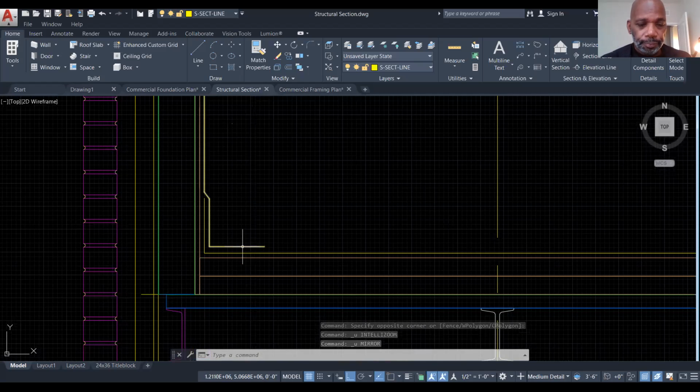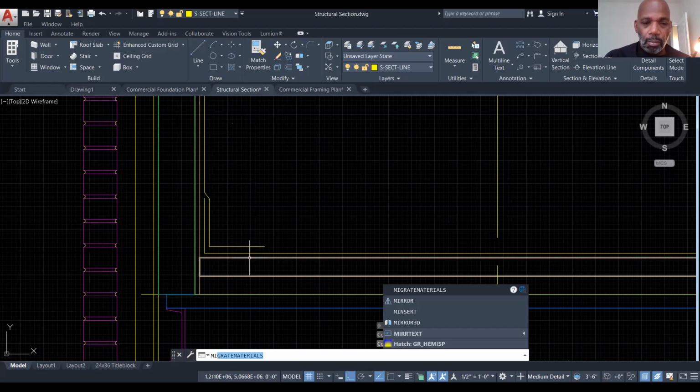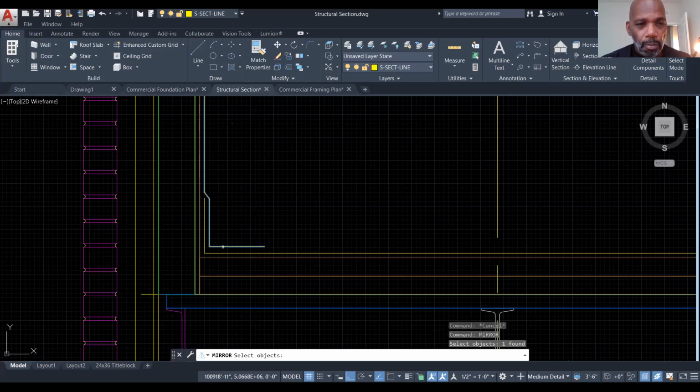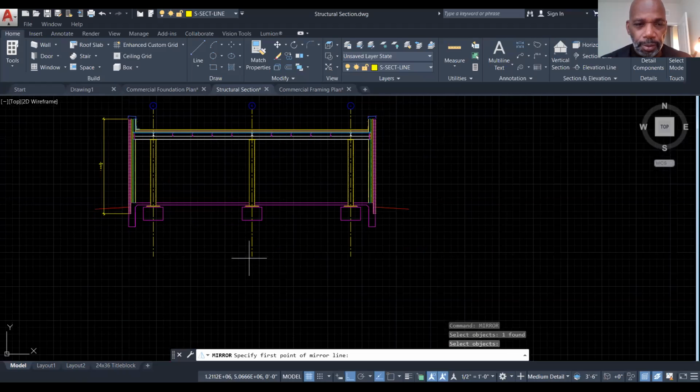Try to mirror that again. Do it down here so I can see better.